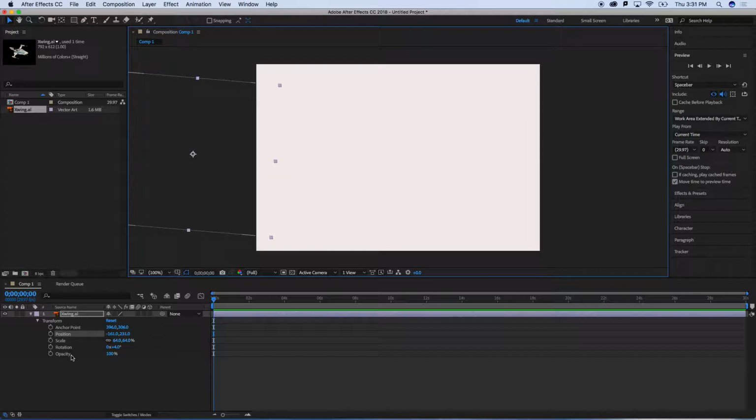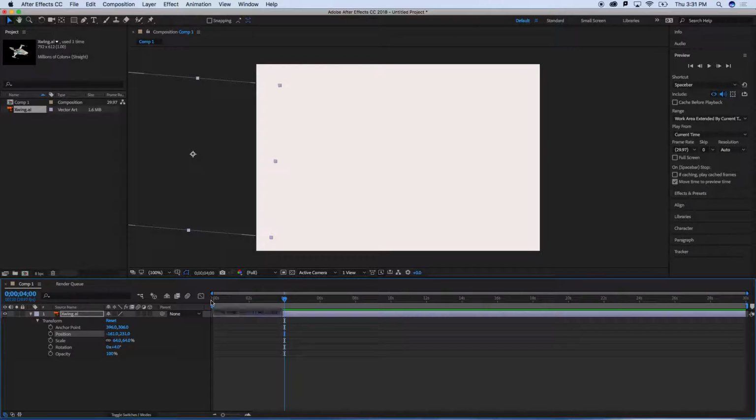And the opacity will actually just make things more or less opaque, right? It will blend in transparency. But what I really want to do is I want my X-wing to start off the screen, and then if I scrub out on my timeline at about 4 seconds, I want it to move from 0 seconds to 4 seconds across this screen. And the way I do an animation is I go to my position, because it's the position I'm changing. I'm changing the position from off left to off right.